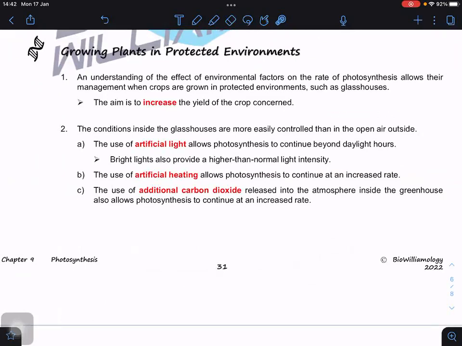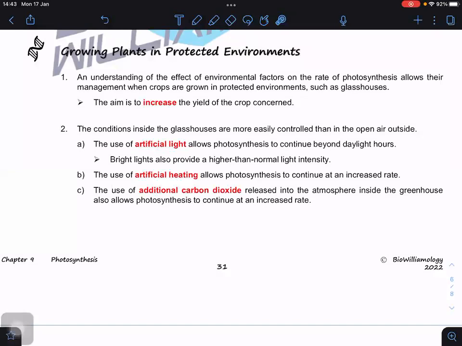Now, since we know that three factors, light intensity, CO2 concentration, and also the temperature, will affect the rate of photosynthesis, for us we just see that, but for farmers or plantation companies, this is very, very important because of yield. How many products can be formed? If I can increase the rate of photosynthesis, the company will gain more profit because of more yield. So one of the ways is to control the crop plants, where we grow them, how we grow them, and what types of nutrients we need to give them.